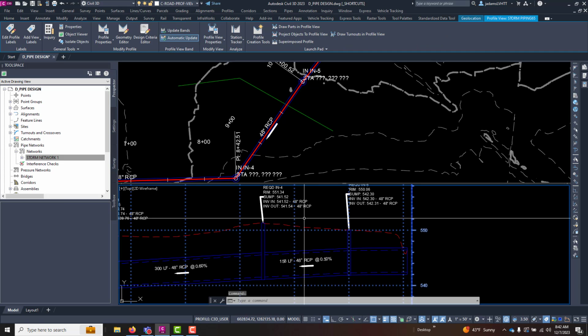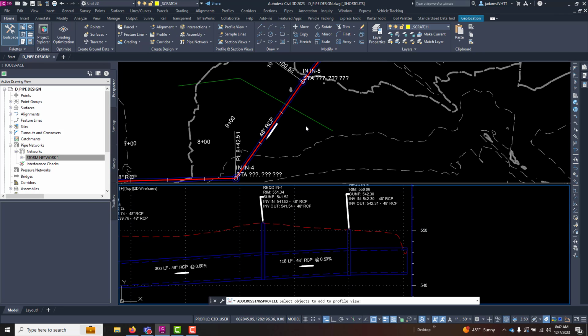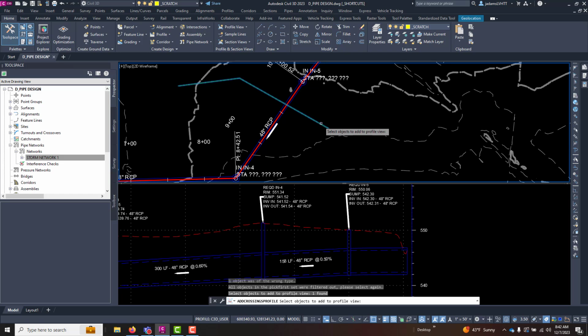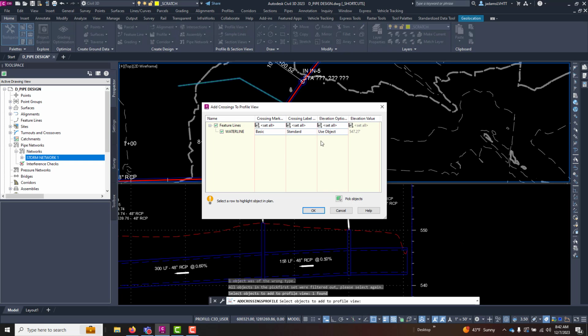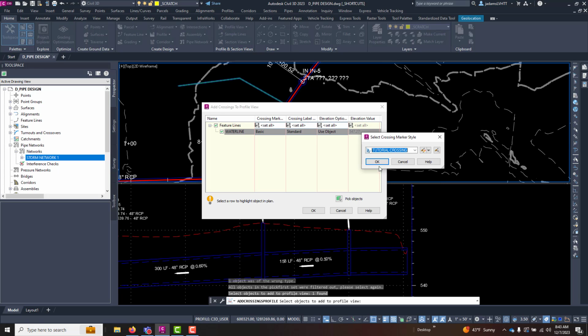I'm going to come down here, I'm going to choose profile view, and in this pull down right here, you may be tempted to click draw parts in profile view. That's parts, so that's for networks. Objects to profile view, this is project objects. That's not what we're wanting. We're wanting the crossing. Projection will project the entire object onto it. You'll see that in a little while. If I expand this under Launchpad, you can add crossings. So I'm going to add crossings. It wants me to select the object. I will select the object and I will hit enter. And here's our pop-up. So our waterline, our crossing marker, it didn't hold. So I'm going to come down here to our tutorial crossing.